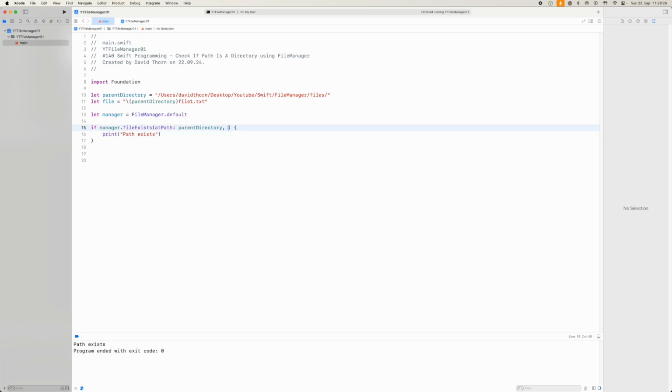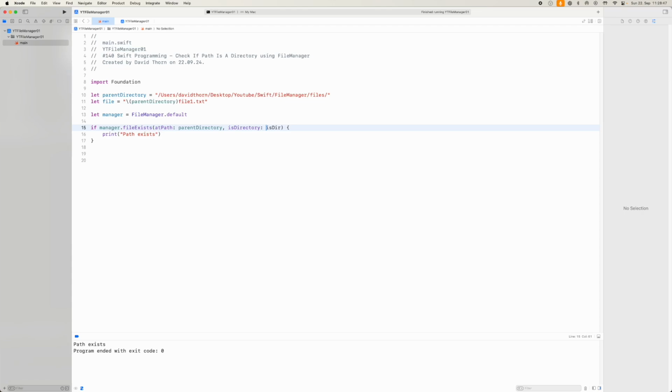Now to be able to understand whether this is a directory or a regular file, or sorry, to work out whether it's not a directory, it is either a directory or it isn't a directory. We then have to use this unsafe mutable pointer with the type parameter of Objective-C Boolean. Now don't be scared about this.